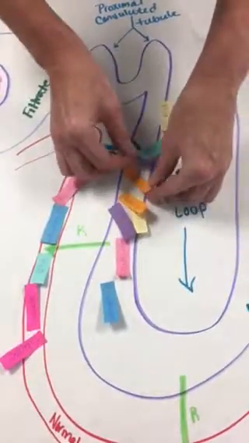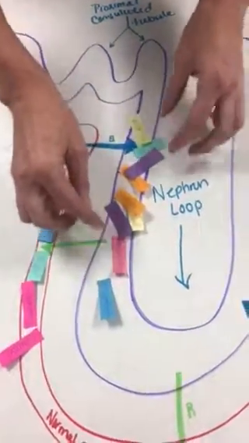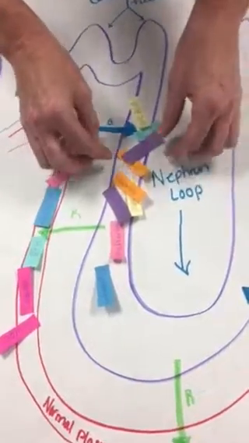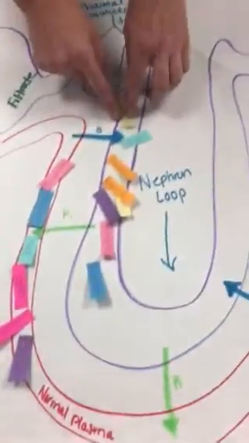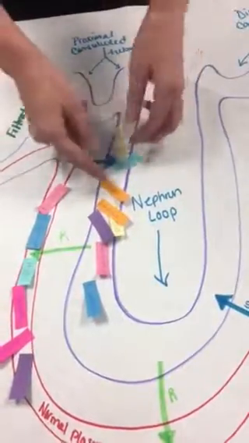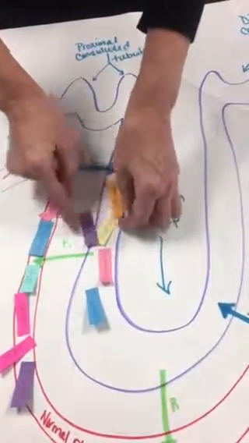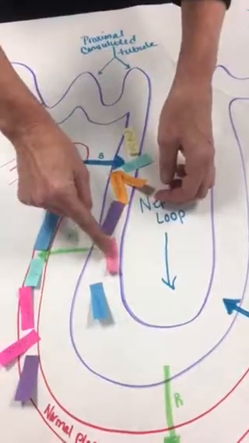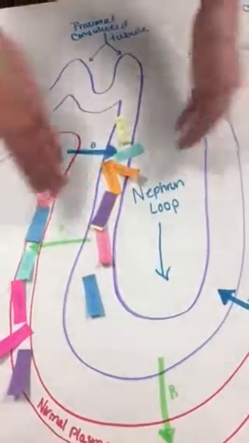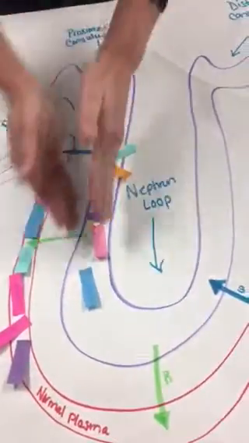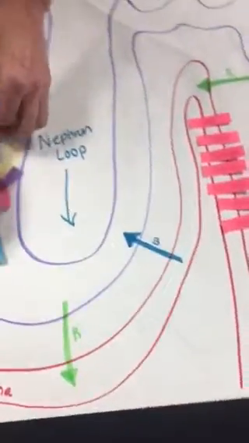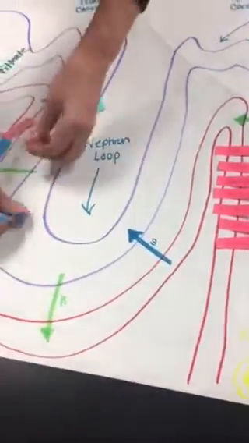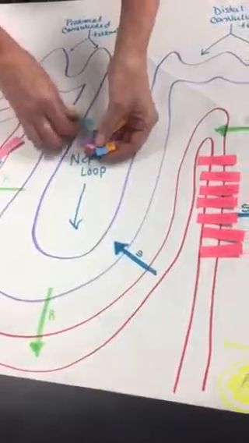The one unusual one that's going to be reabsorbed, even though it's a bad substance, is urea. So we're going to move that there. So all of this stuff, you're left with some water, some waste products, a little bit of nutrients, but no glucose, and some electrolytes. That's still in the tubule. These are going to continue to move along, and they're eventually going to get all the way over here through the tubule.